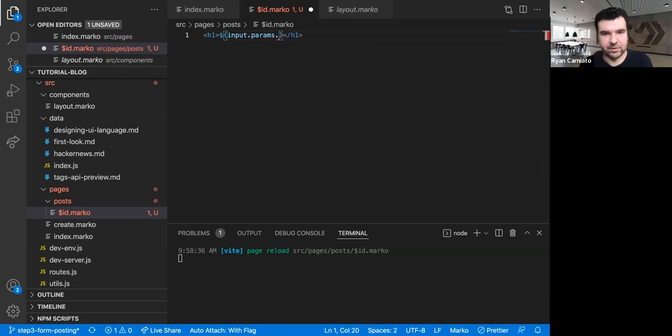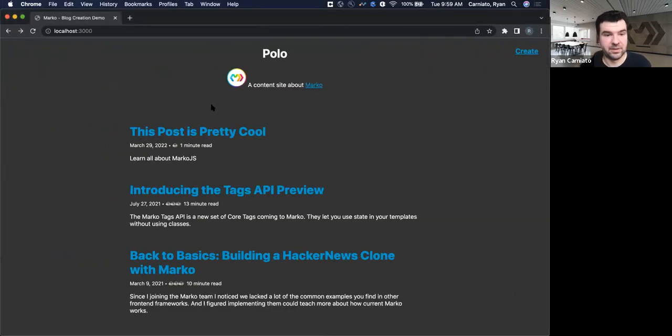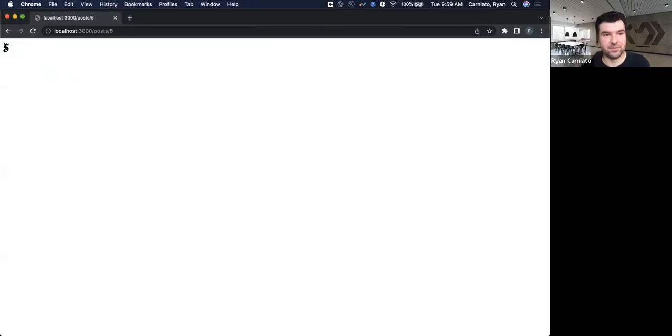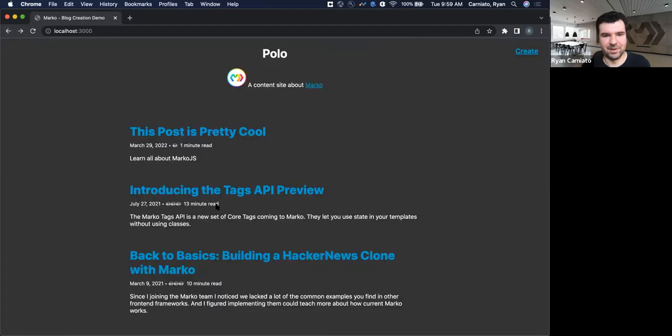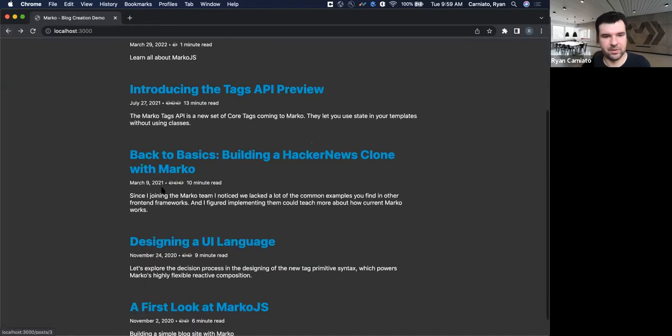This is coming from the router dot ID, which is the name of this segment. If everything goes right, we should now just display the number of the blog post when we go to it. This is basically how you add dynamic routes.